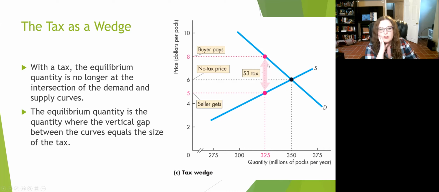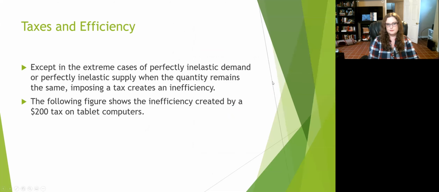Notice that there's a little triangle right here that we no longer use. This is our deadweight loss. That's the trades for that 348th pack of cigarettes that someone would have been willing to pay like $6.25 for, and someone would have been willing to sell it for $5.75, but with taxes, those don't exist anymore. So we have deadweight loss. This is loss in the happiness, or the consumer surplus, of consumers and the producer surplus of producers. This is the loss in surplus to the system, right?